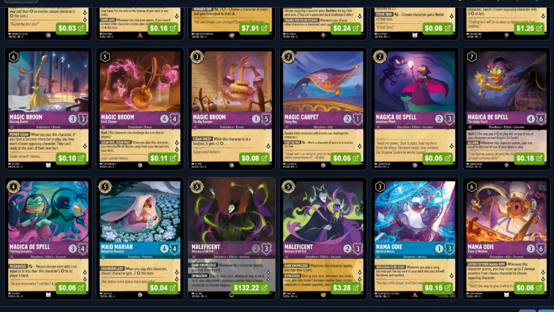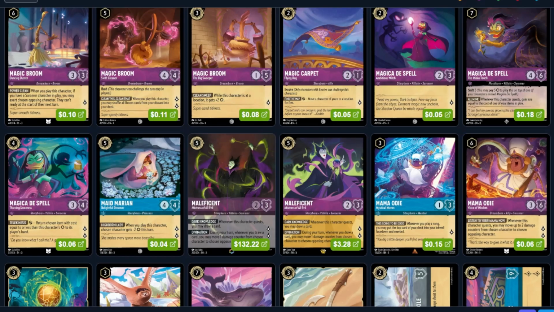Marion. When you play this character, chosen character gets -2 this turn. Not really that relevant, but her stat line is pretty good, so we'll throw her into starter deck tier.